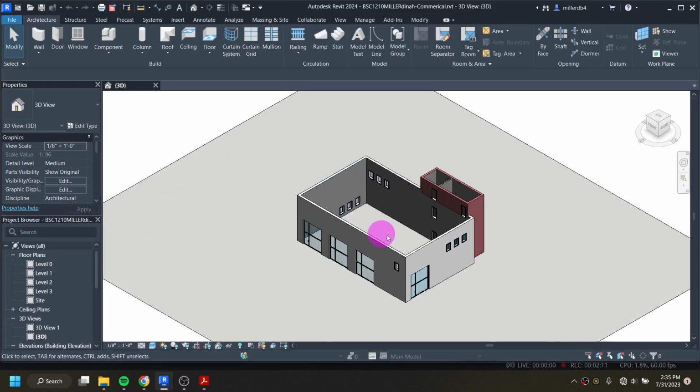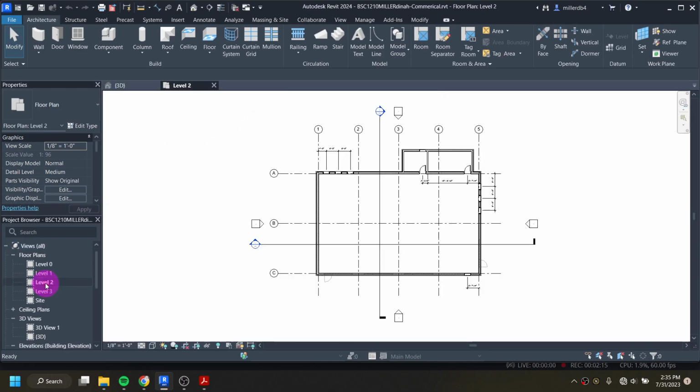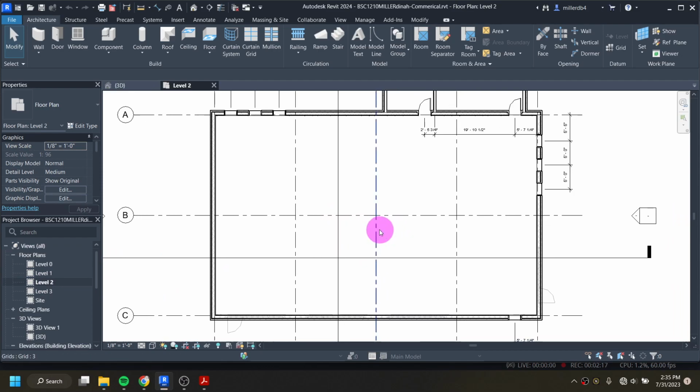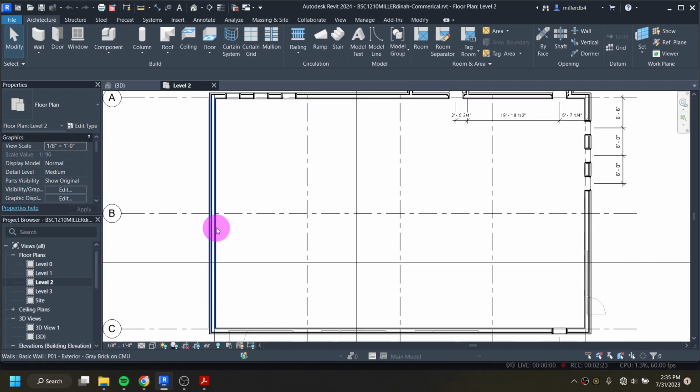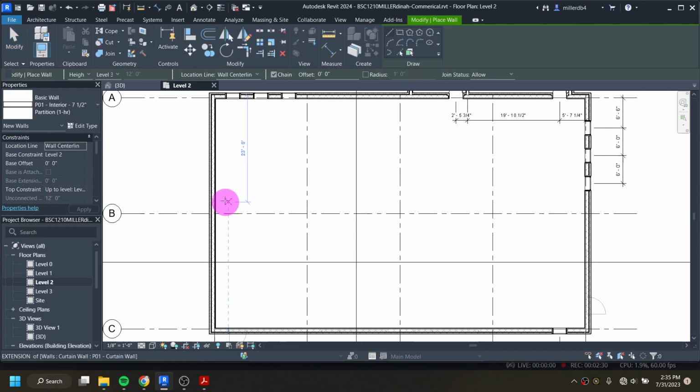So I have my model here. I'm going to go into my level 2 floor plan and I'm going to draw in a wall across here and then use some dimensions to put it directly into place. So again, I'm going to use the wall tool, which is up in the corner, or keyboard shortcut WA.